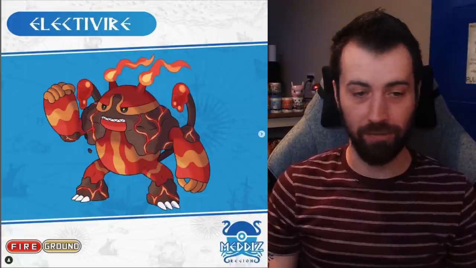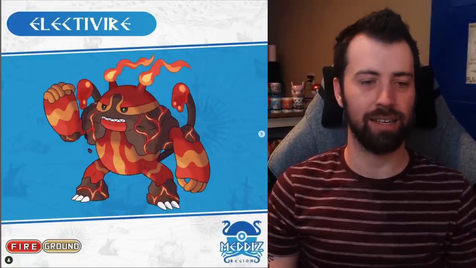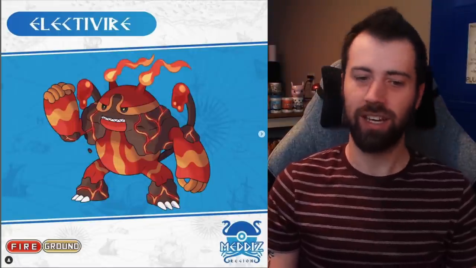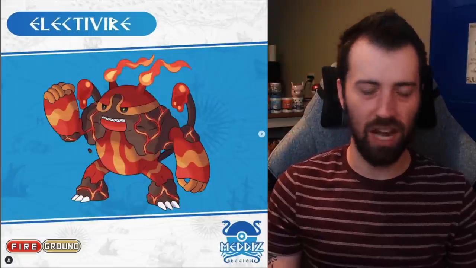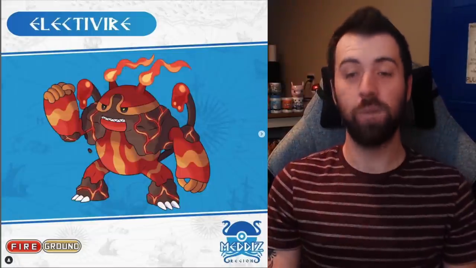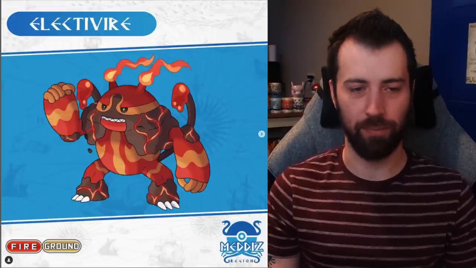Next up is Electivire, and it's gone full-on magma. Full-on magma, fire ground type. Interesting, they added that secondary typing in there. But it's just full-on magma. It's got magma dripping off the tails. Its arms look like magma. It's got lava coursing through its little beard here. It's just full-on fire type in that regard.